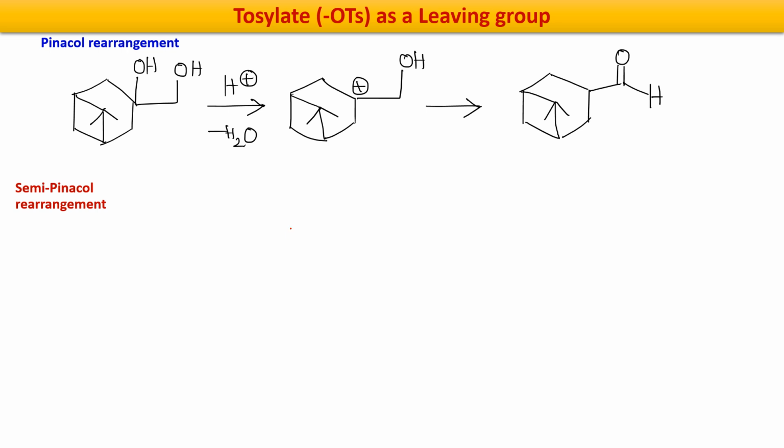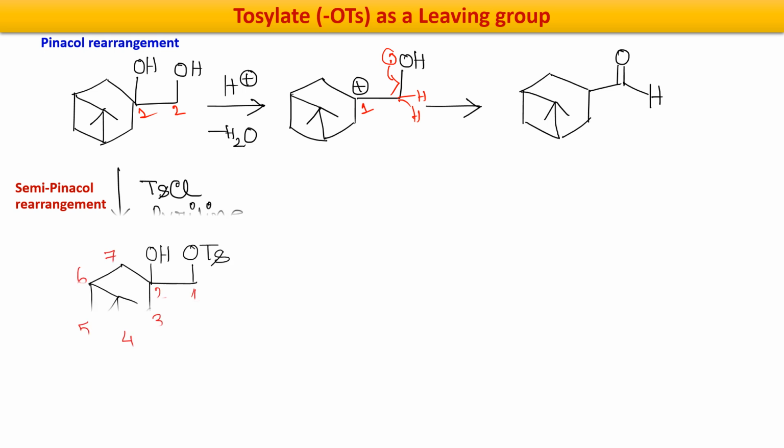So when tosylate is the leaving group, suppose we have taken this type of substrate. This is 1 position, this is 2 position, this is a 1,2 vicinal diol. When it is normal Pinacol rearrangement, you expect the positive charge to be generated at carbon number 1 because this is tertiary. Obviously it is more stable than the carbocation at 2 position. So positive charge will be generated here, and these electrons will be pushed, and one of the hydrogens present here will migrate to 1 position, and ultimately you will get an aldehyde.